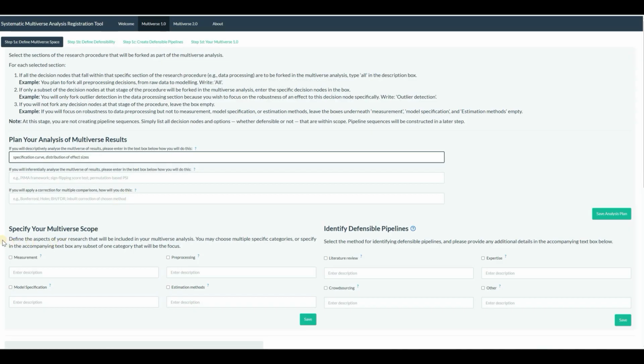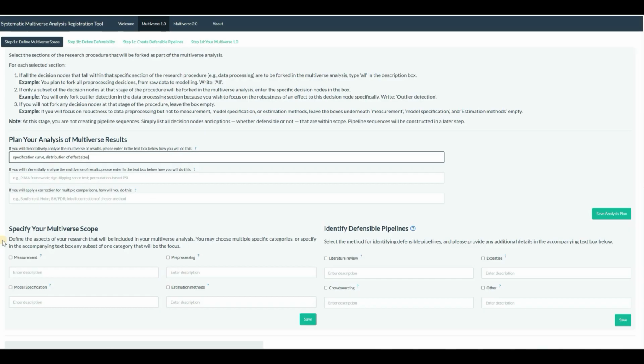Next, we move on to specify the scope. Multiple defensible options can arise at decision nodes throughout the entire workflow, including measurement, data processing, model specification, and estimation methods. A multiverse analysis can be focused on reporting robustness to one of these stages in particular, such as data processing, or it can span multiple stages, for example, reporting robustness to data processing and model specification variability.